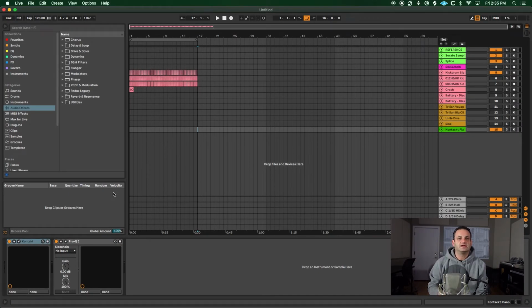Okay, jumping into Ableton. Ableton has more of a production suite feel. It's not that tape recorder I was talking about. You've got all your plugins and your sounds easily accessible in the browser section. You've got a groove menu, which is easily accessible with this little button right here.